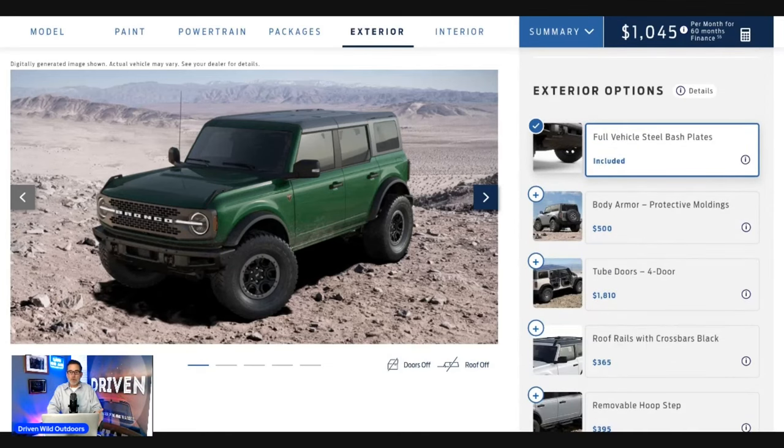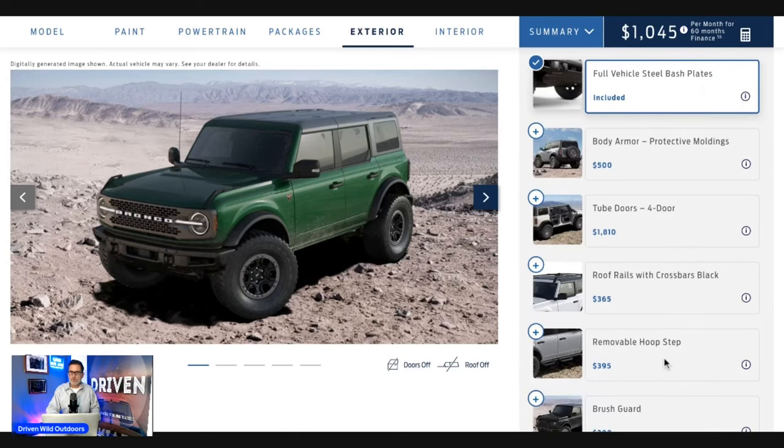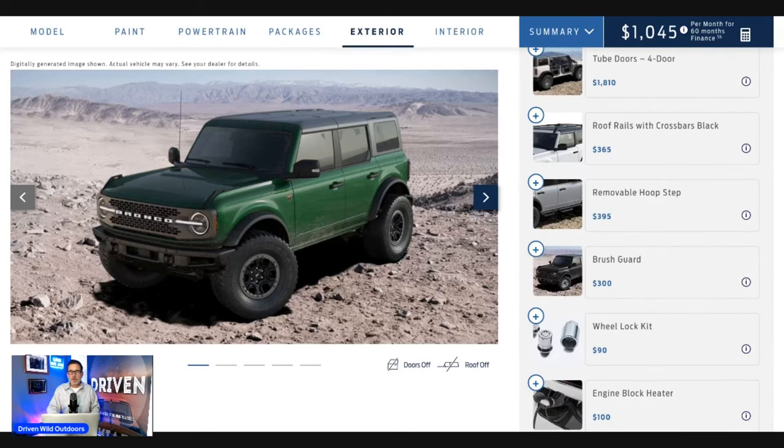And you can go with the body armor, which are the black corners to go in a corner of the vehicle. You can do the tube doors. So when you remove the original doors, you have some type of security there. Roof rails with crossbars, black. You can do it on a Badlands Sasquatch, but you have to be at 2.3. If you're at a Badlands Sasquatch 2.7, you can't do it from the factory. Removable hoop steps. Kind of love saying that. These are pretty cool. You can add the steps on there if you want to.